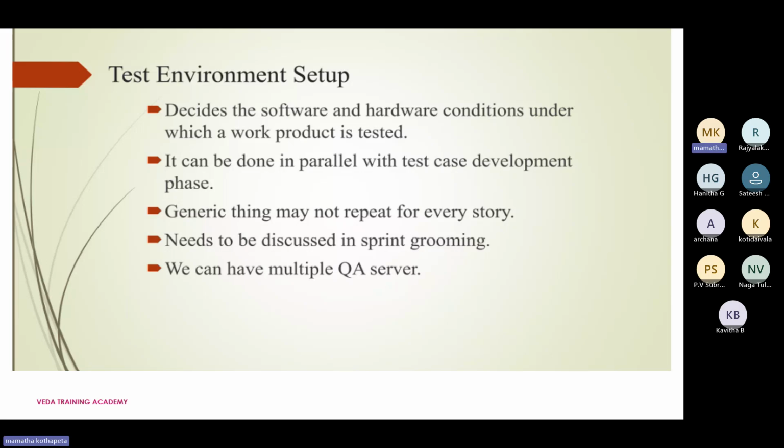It is something we will discuss in the agile environment discussion, the agile process, which we'll have in the next few days. We'll see what a story is and how it is developed. Right now, it is not important to understand. Let's move ahead. Needs to be discussed in sprint grooming. These 2 lines will come in our next discussion on the agile framework, on how we are going to implement agile. Everything we'll discuss in detail. So these 2 lines, leave it as of now.